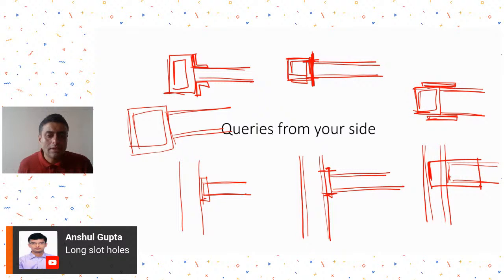Yes, Mr. Anshul is asking about long slot holes. So I think he is asking about the slotted holes that we give for developing a roller action. So we will do that. There is, I think, an option available in the software Idea Statica. They have the options for creating slotted holes also. So doing slotted holes will be difficult to do manually. I will tell you why, but we will try to do it on the software.